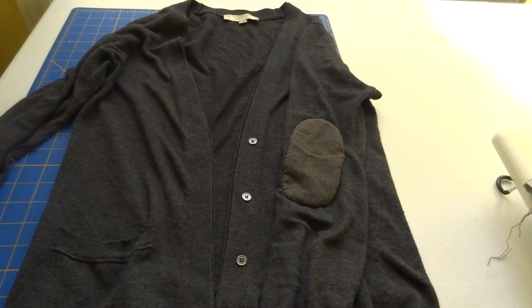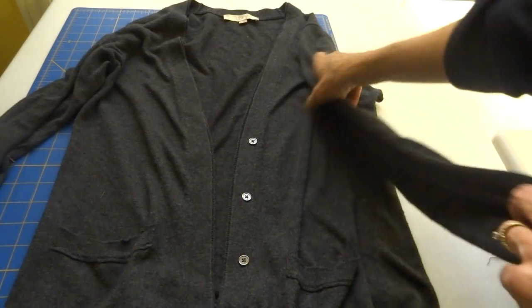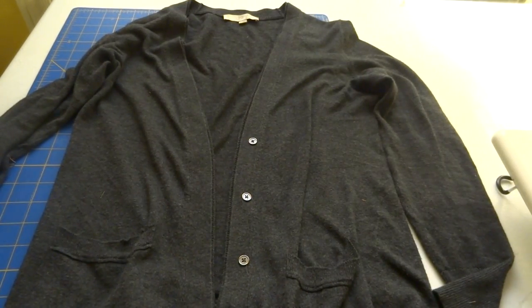This project really could be applied to other projects as well. You could do patches on children's clothing. You can do decorative patches. This one is because I need it.